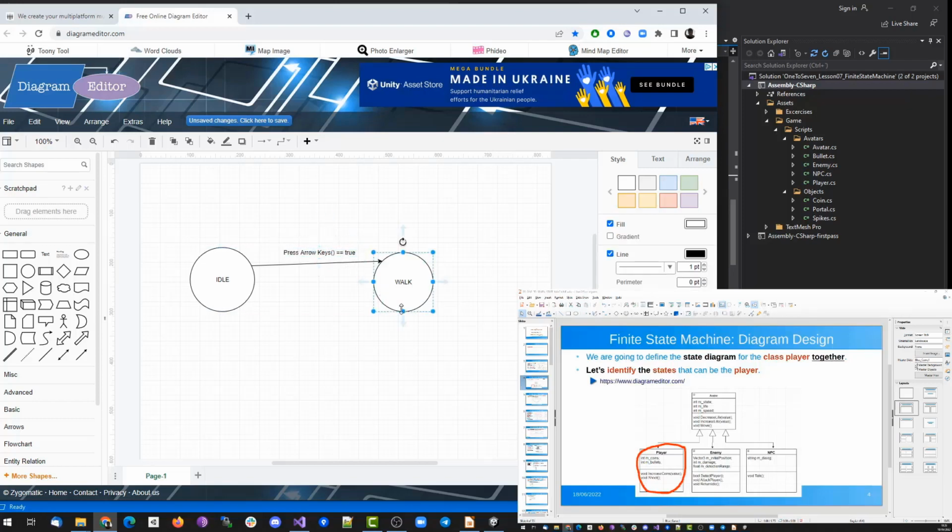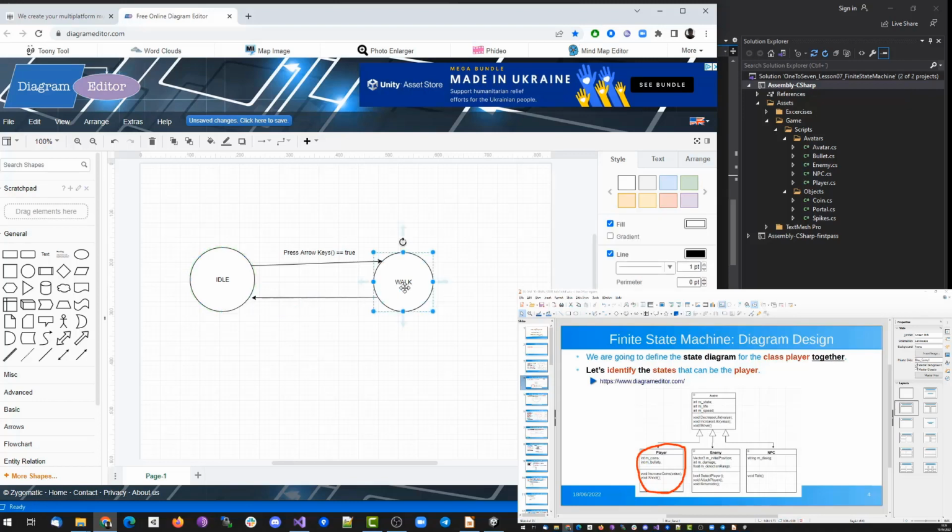From the walking state, what could you think about as a way to transition from the walking state to the idle state? What should happen? Okay, let's create the connection, one to here, one to here.